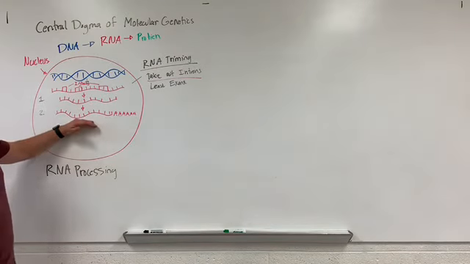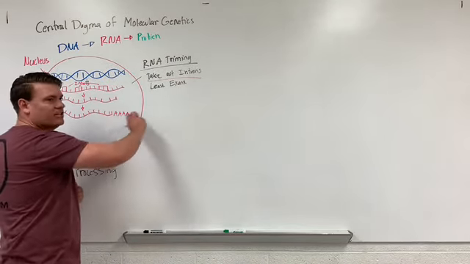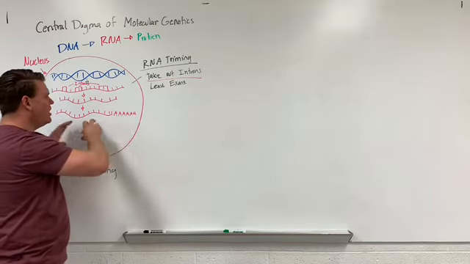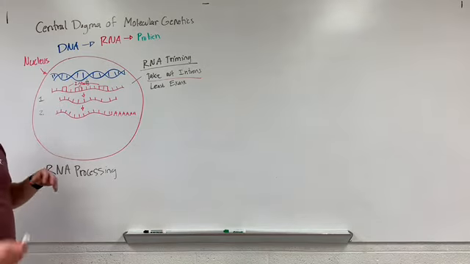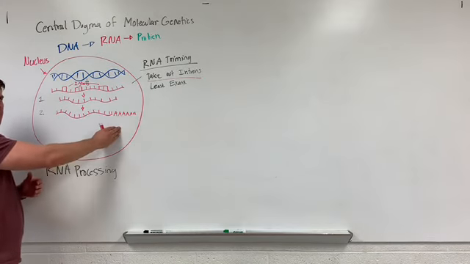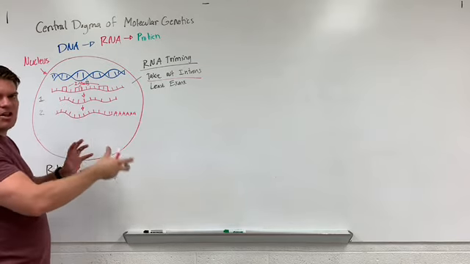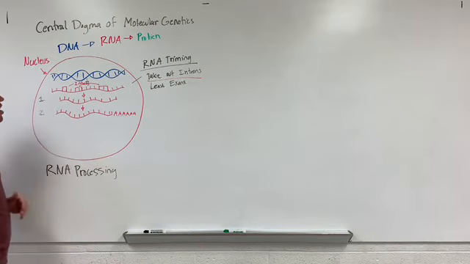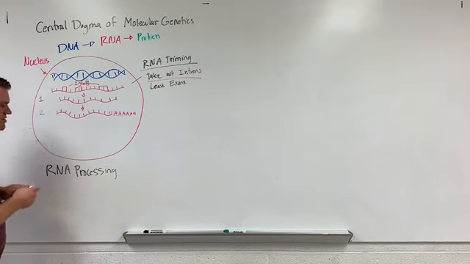In other words, if you're trying to make a lot of protein, you're going to want this transcript translated multiple times, so you're going to put on a longer poly-A tail so it lasts longer inside the cell. If you want it to only do a little bit, you're going to use a smaller poly-A tail. So once again, this protects it, but also gives a time clock on how many times our RNA transcript is actually translated. All right, so that's our second step.